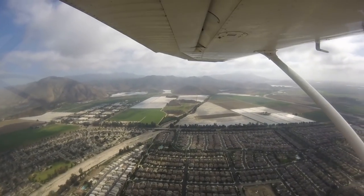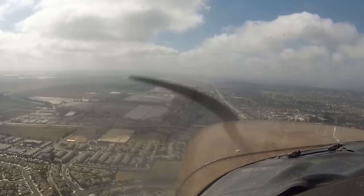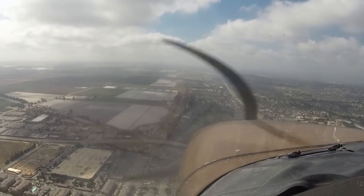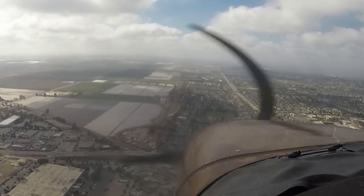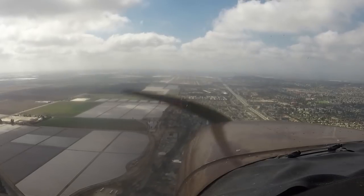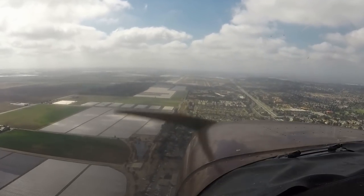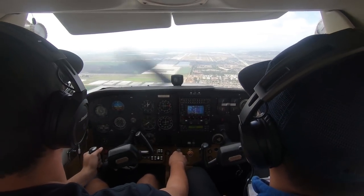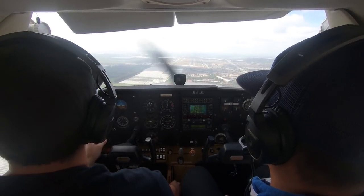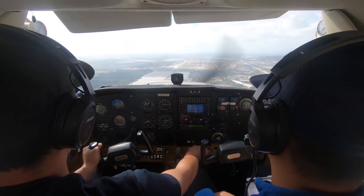Alright, so it's saying we're high, so I'm going to start a slow descent here. I have a feeling that this long threshold is going to play with me and make me come in low, so I'm just going to come in. Where are you at on the flight plan? How do you go back to the map screen? Okay, 3 miles out, so I'm going to slow up here, get back in the arc. Flaps here. Yep, go Bravo, yep. Carb heat comes on. Yep.